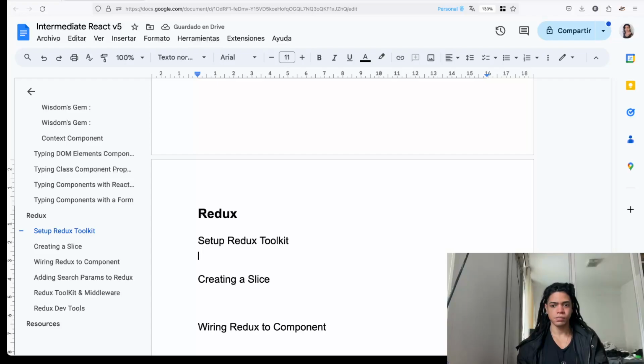We had Flux before, and then we ended up with Redux, which is kind of the pinnacle of the Flux architecture. But we ended up also with MobX and Zustand and some others, and there's a library that I can't pronounce. I still think at the core of it, Redux is probably the most popular one. But yeah, there are some other options there as well. Then we got context. We didn't really need a centralized store anymore because we had this ability to share context across a React app. And so Redux ended up being kind of superfluous at that point.